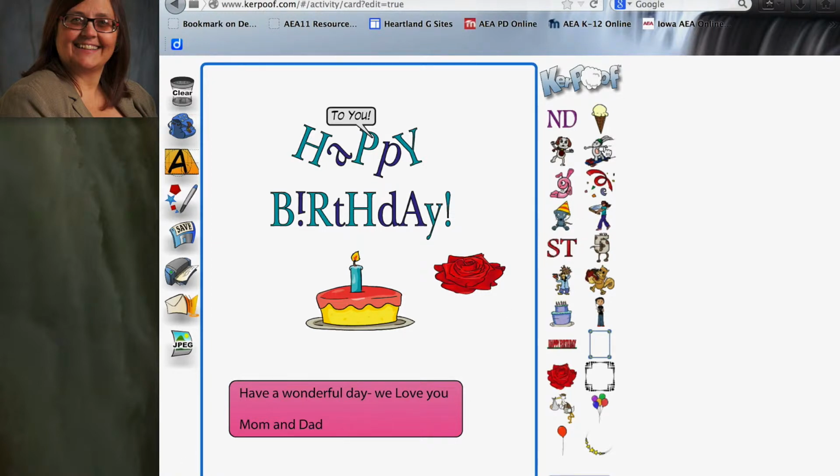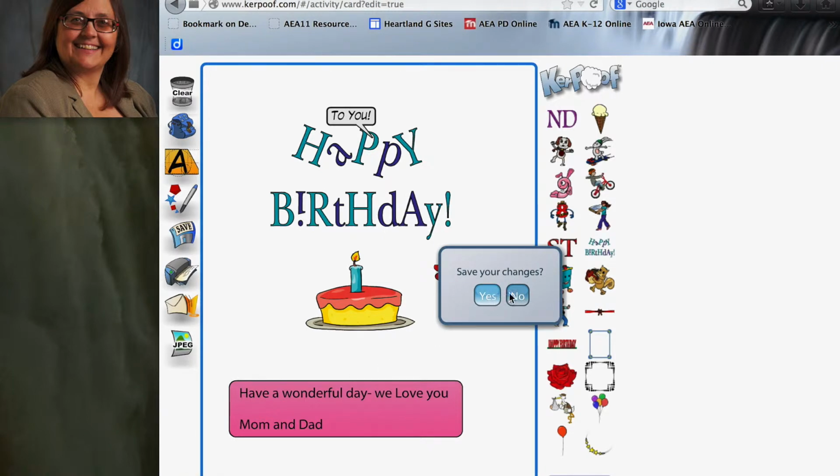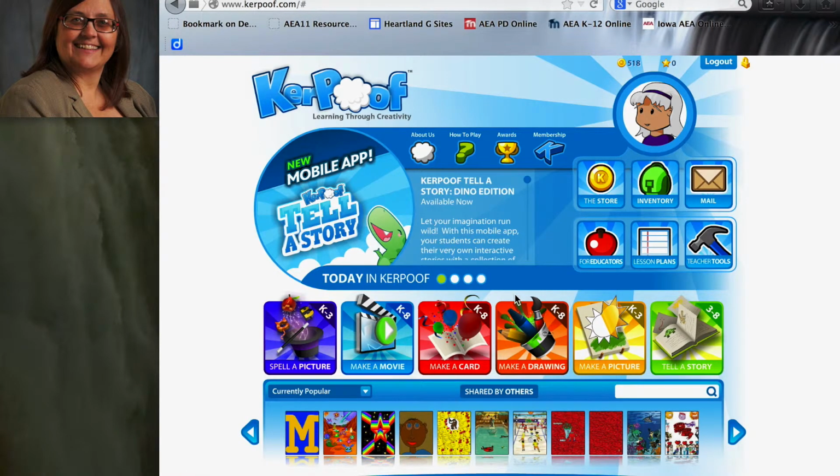Oh, by the way, if I want more items here, do you see if I click this guy, these things disappear and reappear with other images? And so you can see how you can bring in other components. I could also search for things that maybe are outside the birthday realm, because when I choose the birthday card, it gives me items that relate to that particular content. So let me click done. I'm not going to save my changes. And I'm back.